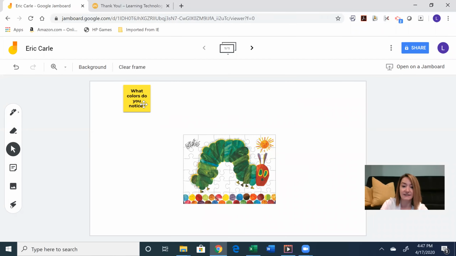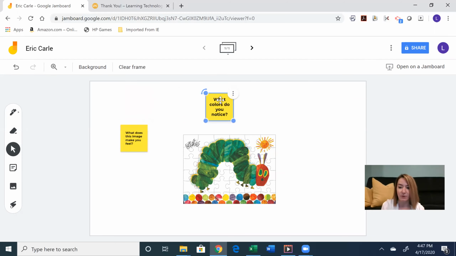And you can always, and again, if they topple on top of each other, just kind of move your stickies around. You can add more questions, you can take one away. I mean, it's completely up to you. And then your kiddos will go in and really just post their ideas to this. And it's something that they can engage with and really think about as well. You can still change the background so that still has that option for you to use.